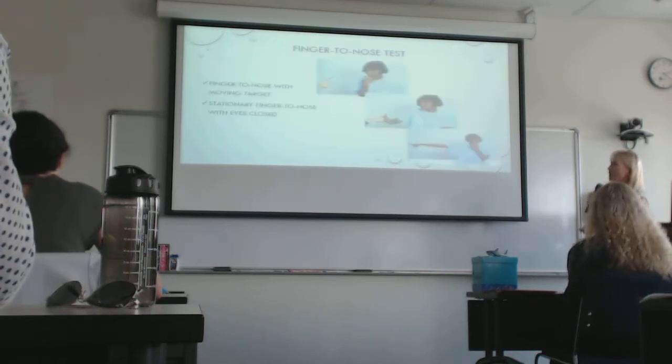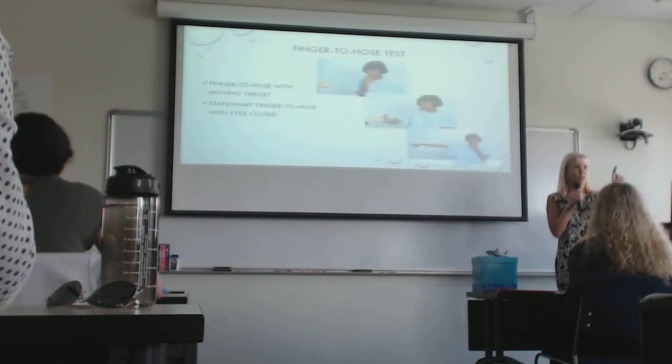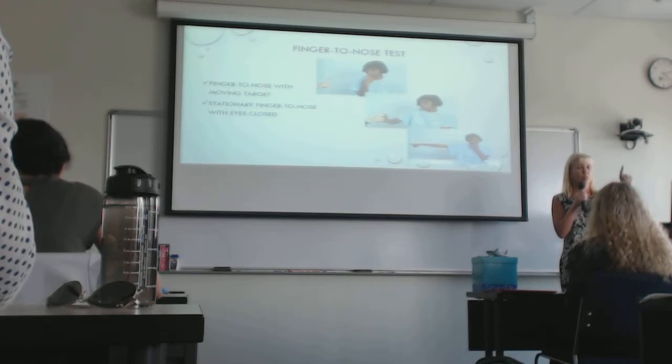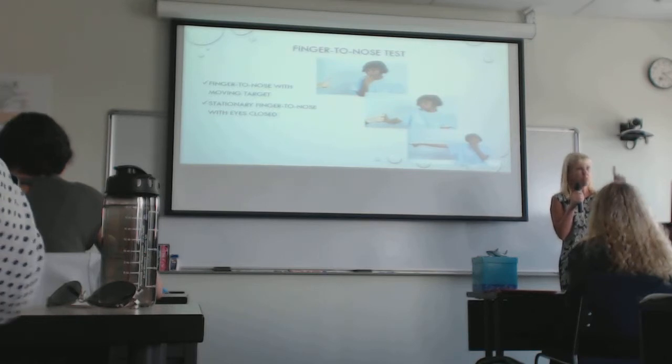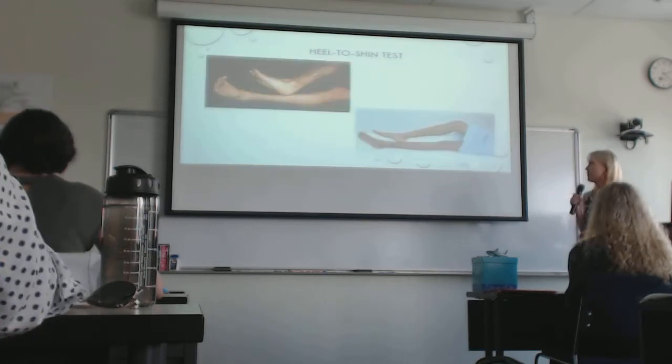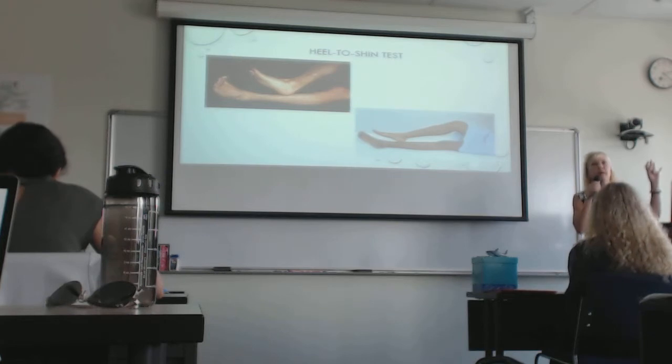Typically, if they can do it straight up and back, then you have them close their eyes and they should be able to go straight up and back. But almost always you start with eyes open, and that's when you can move your finger around. Don't expect them to close their eyes and magically know where your finger moves to.